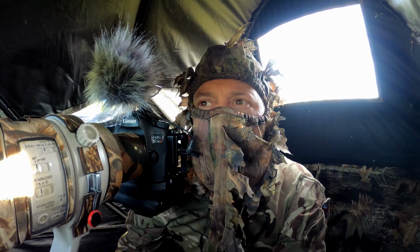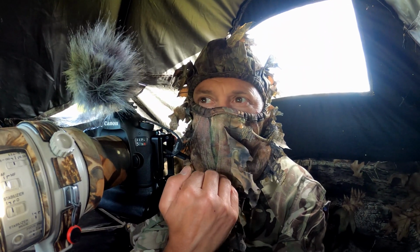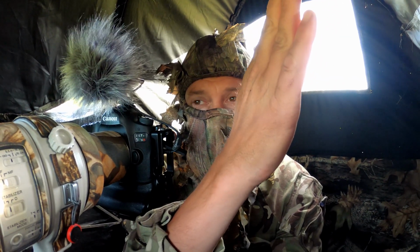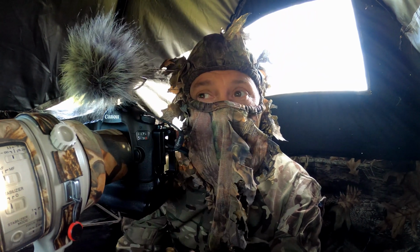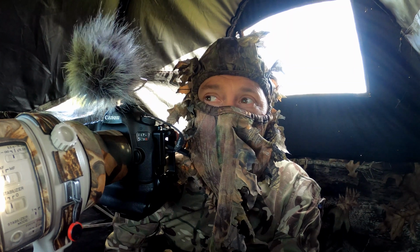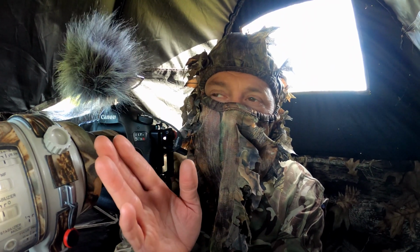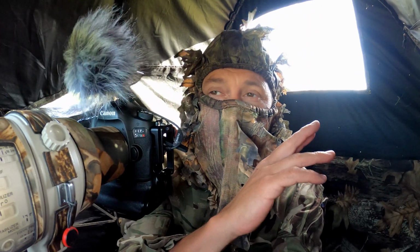It's still quite bright and contrasty in the sky. The wind's coming right towards me. The sun is here. It's going to come that way, pretty much right at me. But I've got no other way of doing it. I can't position myself up that way because the wind's in the wrong direction. I can't position myself in more shade because that's where the run is, where the foxes live, so I'm kind of stuffed.